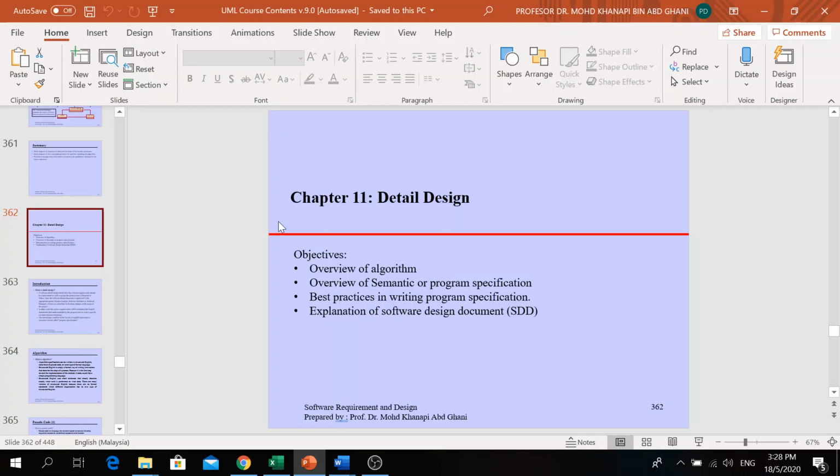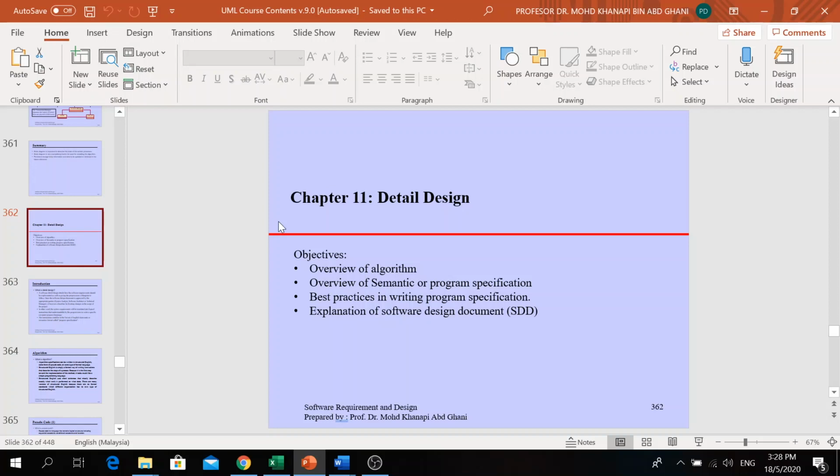The detailed design is where you describe your system requirement into the implementation.